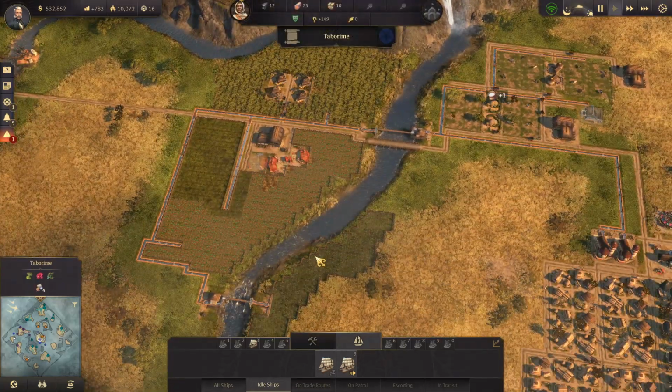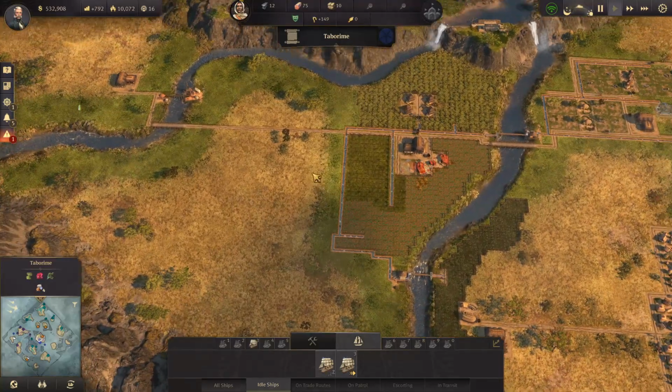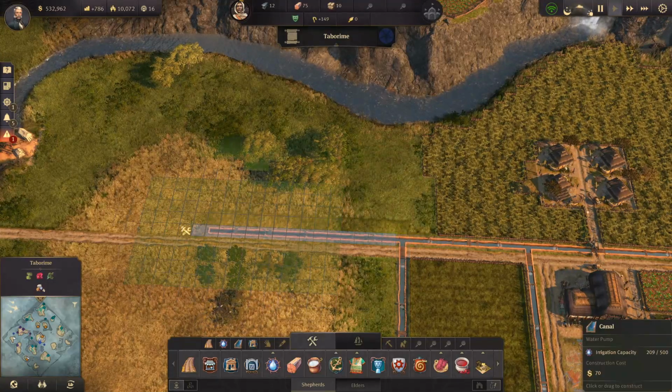I think we built relatively well, I think, also. Pretty happy with it. As we irrigate more and more of this area, we can start irrigating it now. I know that the irrigation's going to have to go along here.